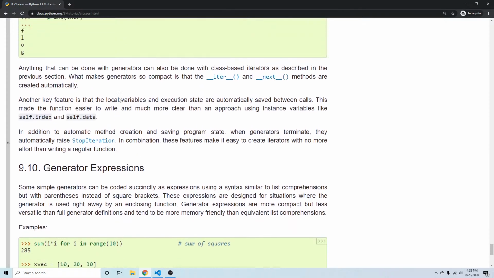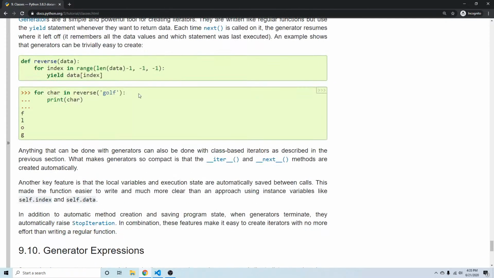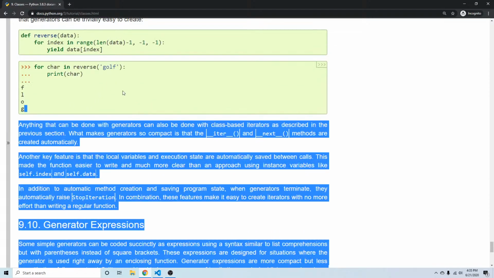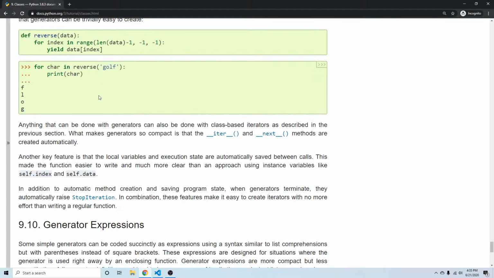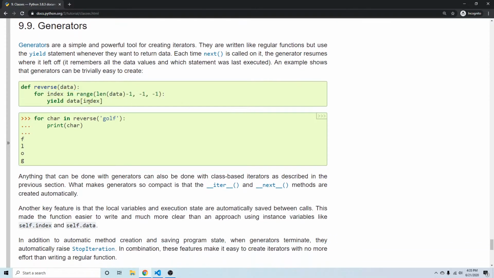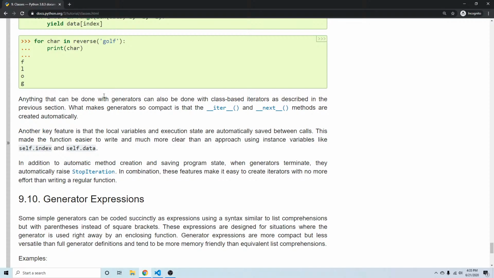So I think that's just showing us another way to reverse characters and how to use iterations using yield. Something to know. That's all. They're just wanting us to know about it.